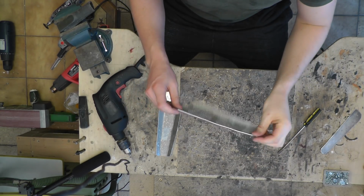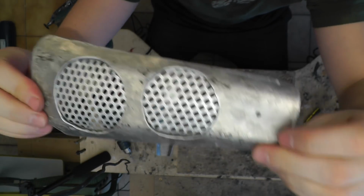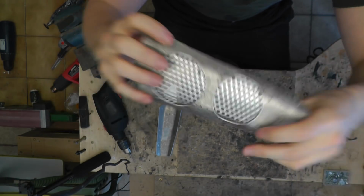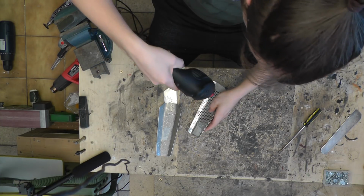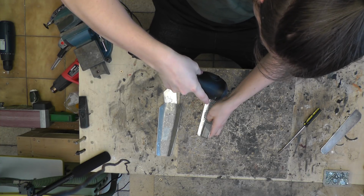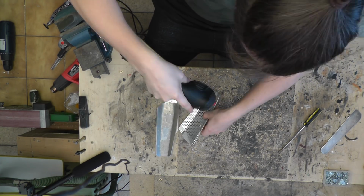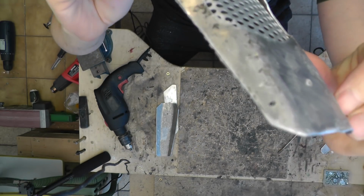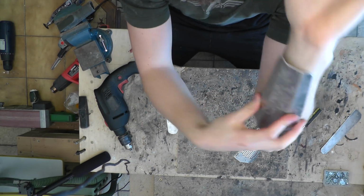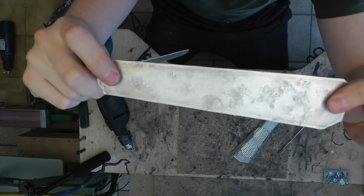All right, now we need some mounting holes, and we need them here, here, here and here. Originally I thought maybe I would get away just with this and two holes here, but no, we need four on each corner. So let's do that. Drilling from the inside here because of the mesh. I just don't want it to move away or to fall off. I'm gonna do the same thing for this under piece. And for these long pieces, just one hole on each end is sufficient.